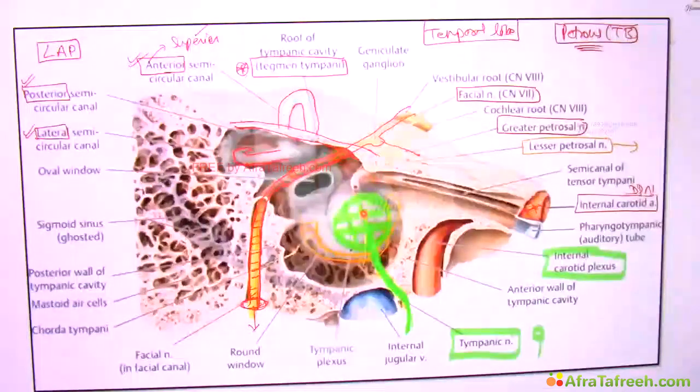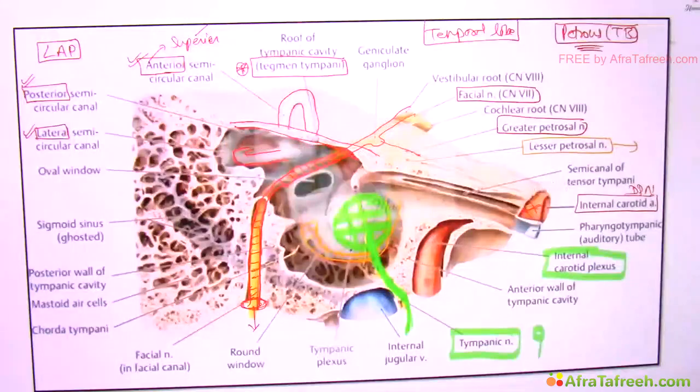We need to know all that? Yes, because they are coming as questions. So the tympanic plexus chief contribution is the 9th nerve branch, and then you have the T1 sympathetic plexus contributing, and then you have some branch from the geniculate ganglion. Okay. Where is the internal carotid artery present?